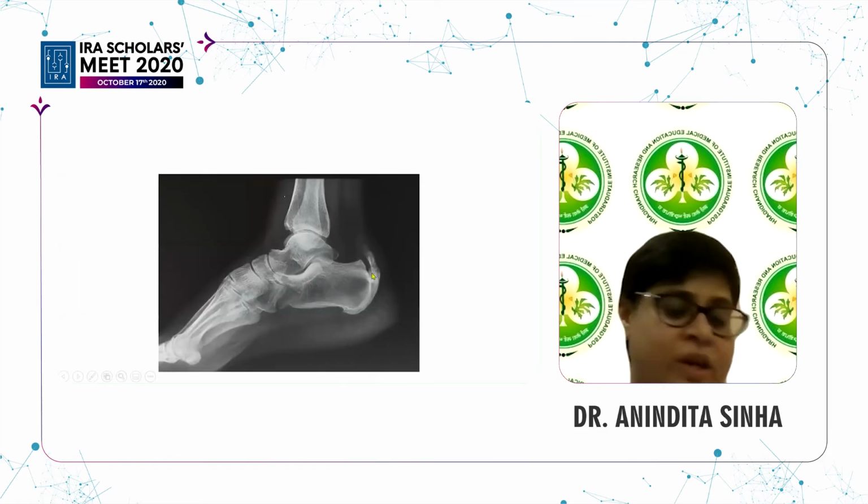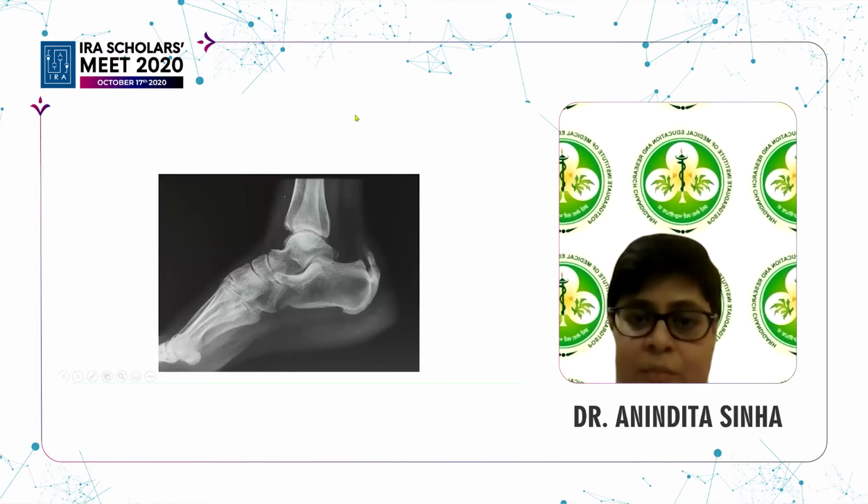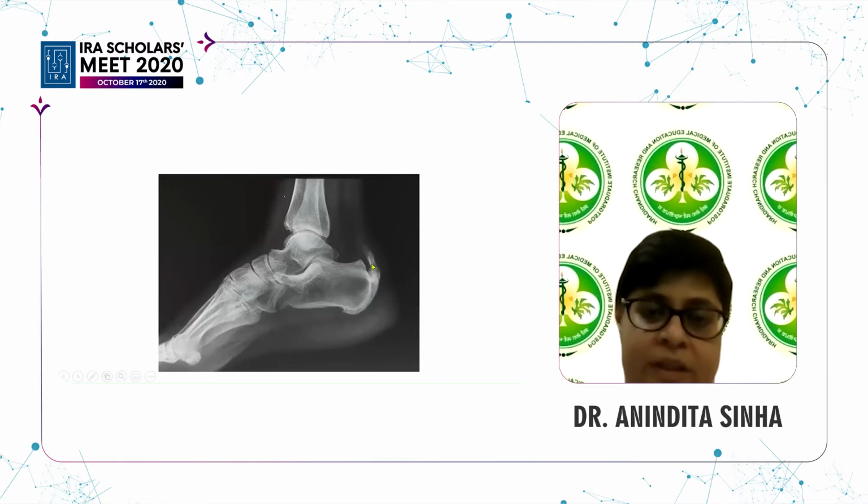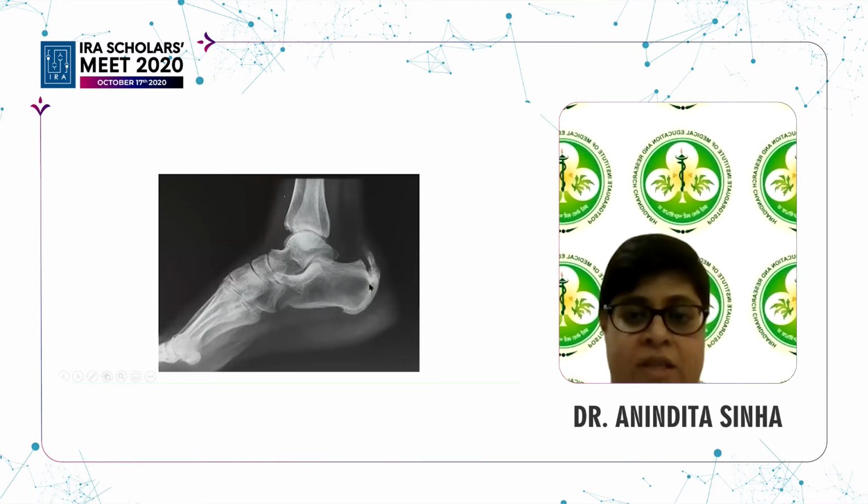So this is just another quiz for the residents. This is an enthesopathy. There is a calcific enthesopathy. Always think of crystal deposition disease. If you see this kind of huge calcification in the Achilles tendon, CPPD or HAD, there is some partial calcification within the plantar fascia as well.